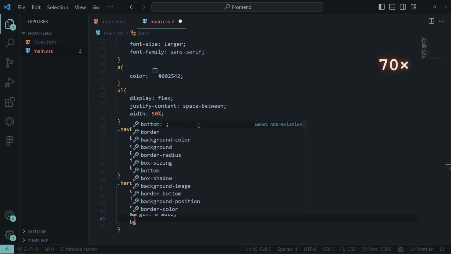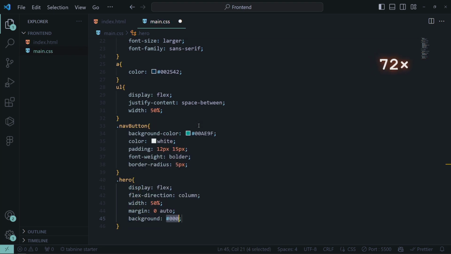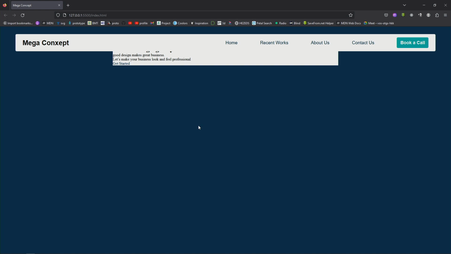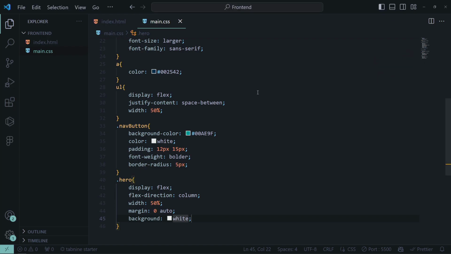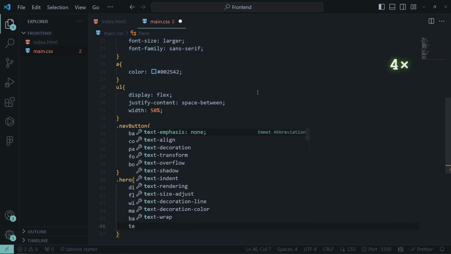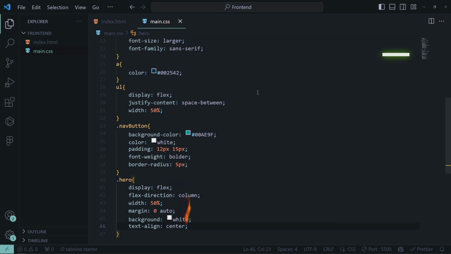Right now, let's try and see something. When we say BG, which is for background color, and let's say we give it a background color of white, and when we save that, you can see that the container is kind of in the center, but the text is not in the center. It's the text that needs to be in the center right now. How we do that is to come and say text align, and we put that in center.